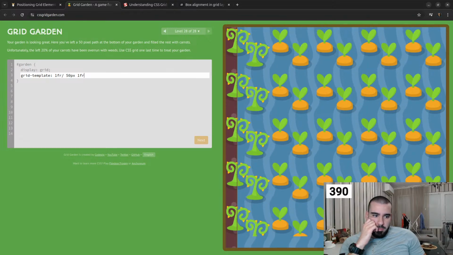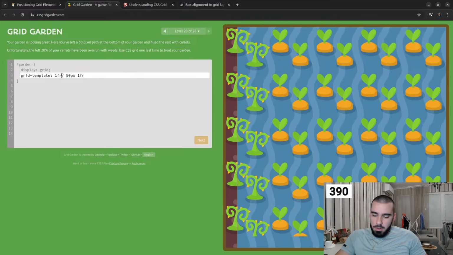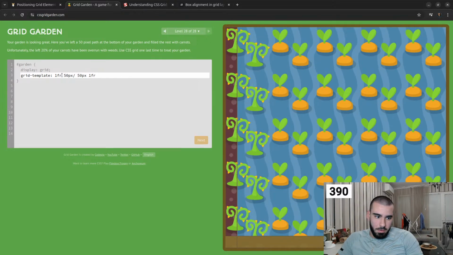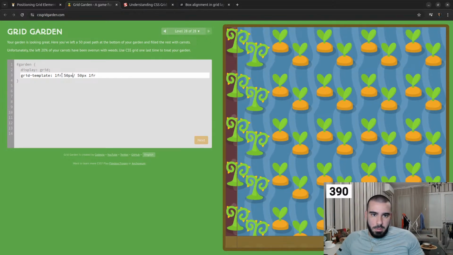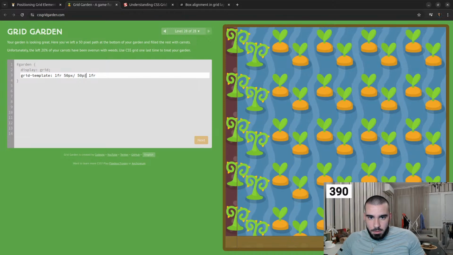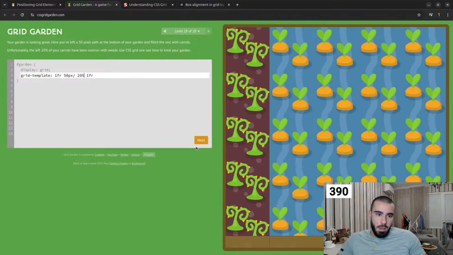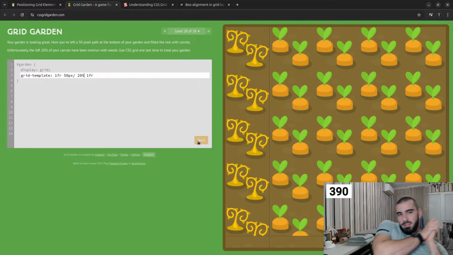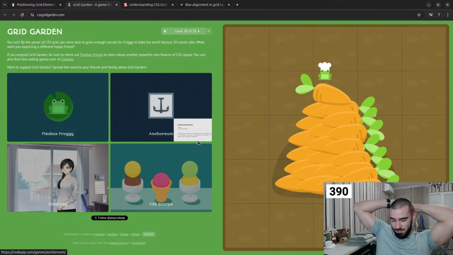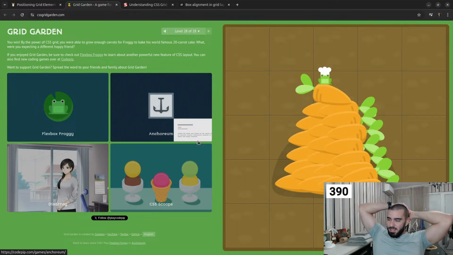So this is the 50 pixel path, so 1FR and 50 pixels. So that works, but this has to be 20%. 20%. There you go.